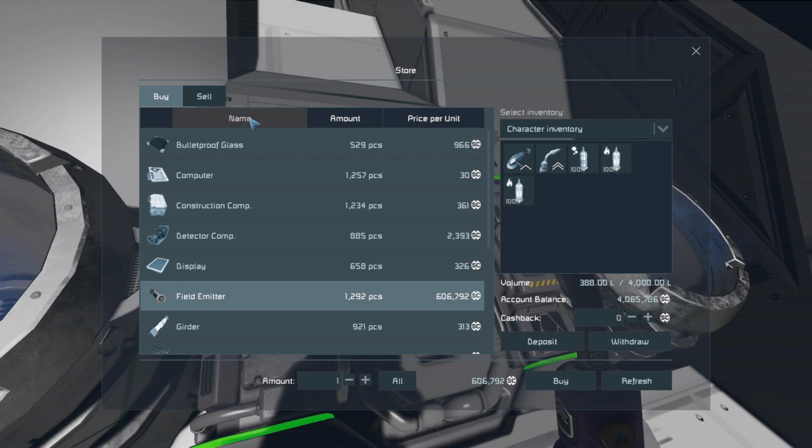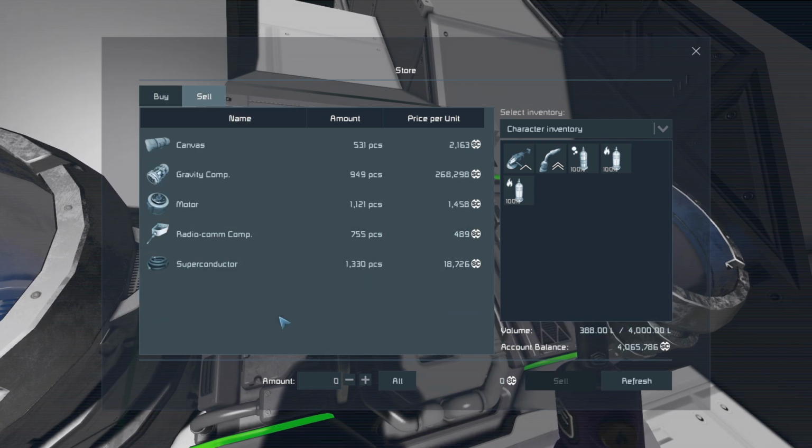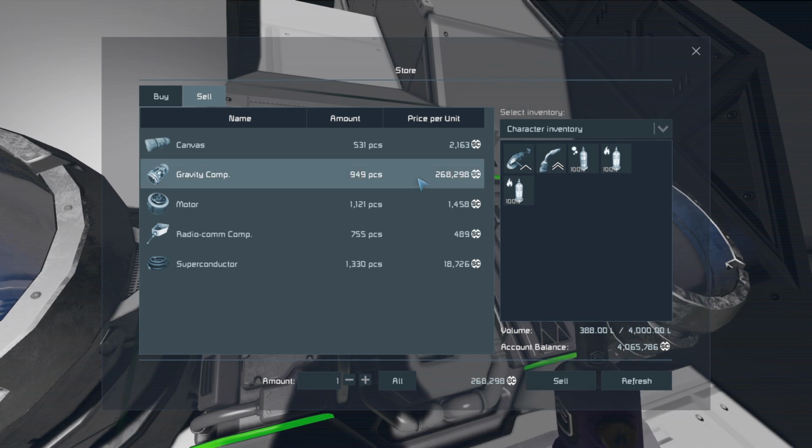Ooh, field emitters. What do you sell? What can I sell, I should say? Canvas at 2163 a pop. That is very low, because my average sale price that I have jotted down is 3,453. That is significantly low. Same with gravity components. The average purchase price here is 445,000, and this is less than 3,000.